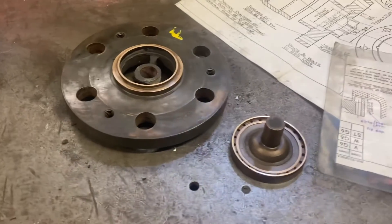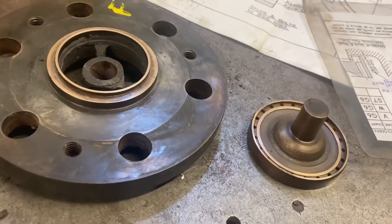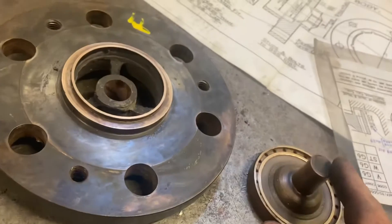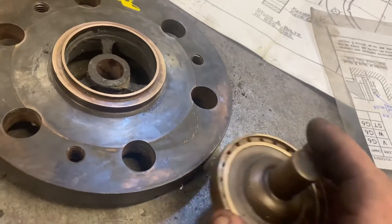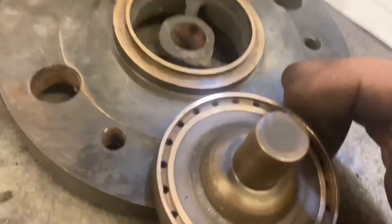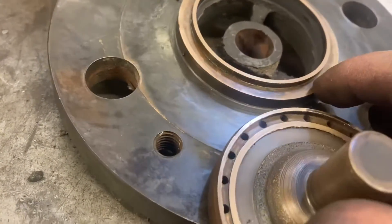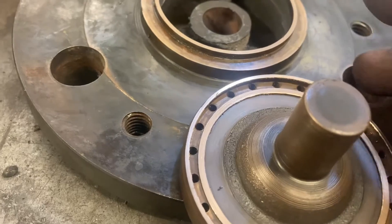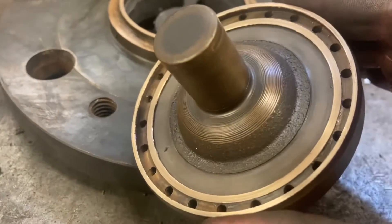Here we've got the safety valves of the J27, which have been reported as passing and have come to us for a gentle sorting out. We haven't got the whole safety valves — what we've got is the base and the valve itself, without the body, spring, or any of the internal gubbins. What we're aiming to do is set a clearance between the skirt on the outside of the valve and the base, to get the valve to work properly — it'll lift, and then as the pressure falls it will close with that sharp hop characteristic of a Ross pattern safety valve.